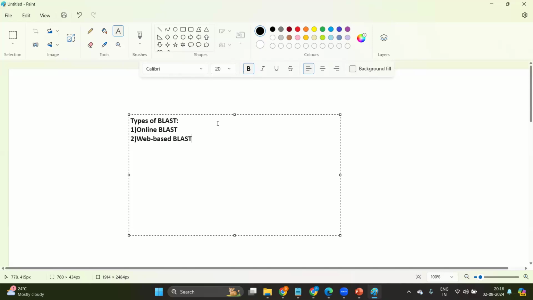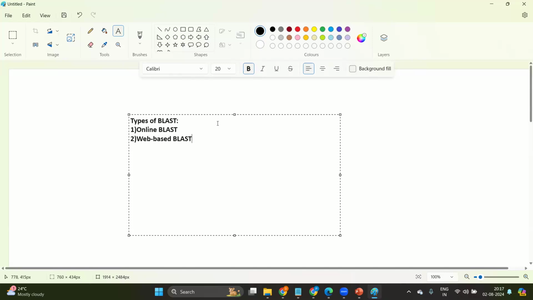Those databases are developed specifically for those organisms, for Saccharomyces and for Candida. Whenever you want to be specific about your alignment, like performing the alignment only on Saccharomyces, you prefer those databases, and in those databases BLAST is developed separately. That is nothing but the web-based BLAST.